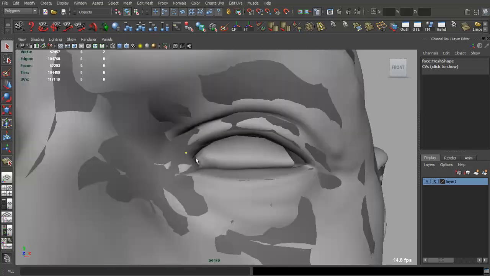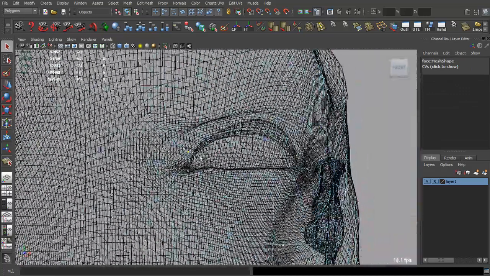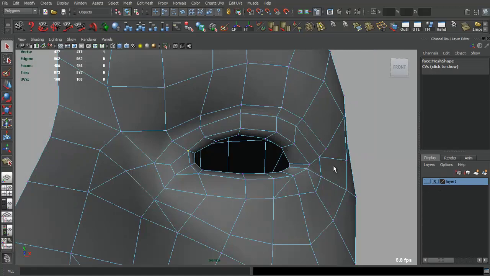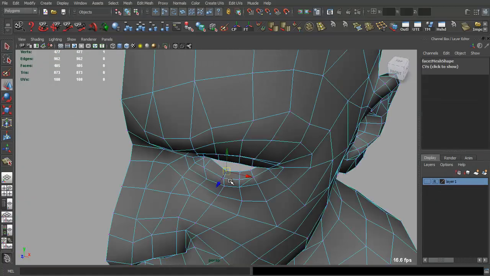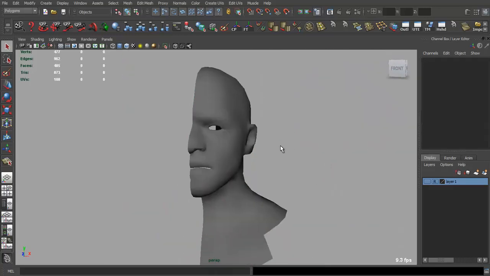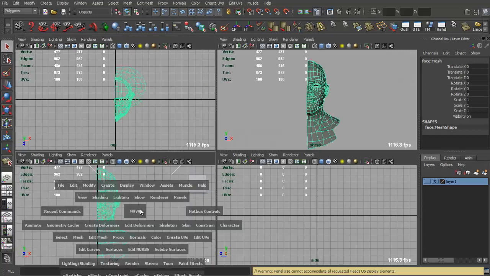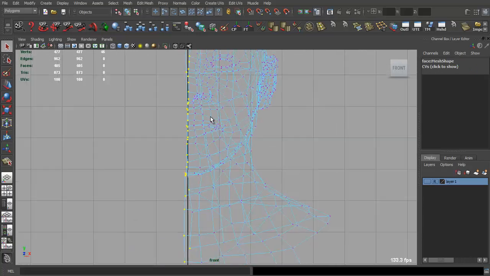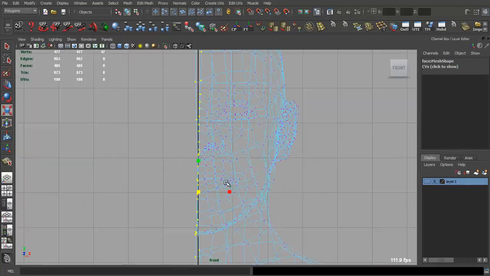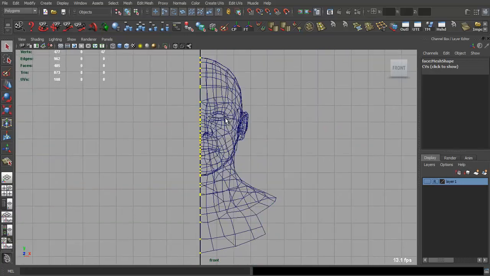Before I move forward, I'm lining up these points because I would like to make the second half of the head.